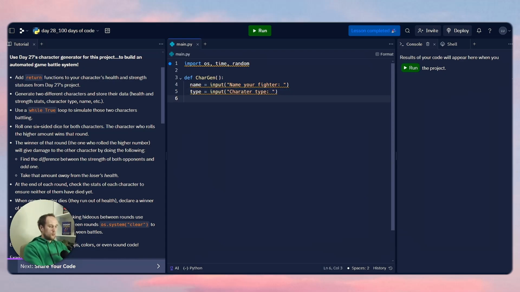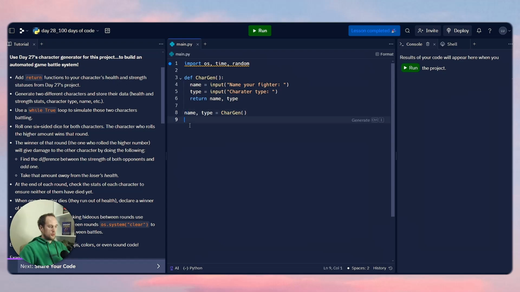Okay. Then once we've got these two things, we could return these two variables and they should then pop out in here. Name and then type. Let's test this.